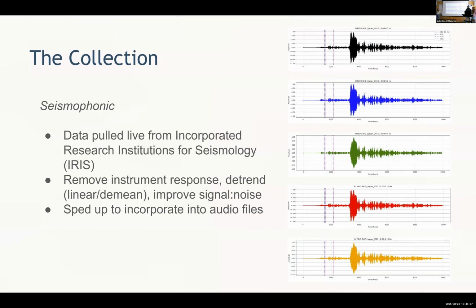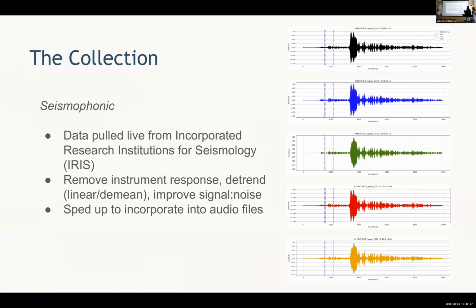Yeah, so I'm the earthquake guy, and to make the sound spicier, we added a little bit of earthquake. What we did was pull our data from the online repository known as IRIS. I did a little bit of basic processing, which was to remove the instrument's response, like removing the effect of the seismometer transfer function, also to convert from digital counts to actual measurement. And in this case, we're using velocity.